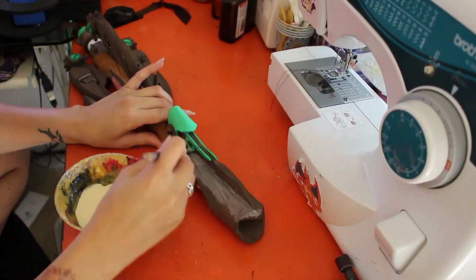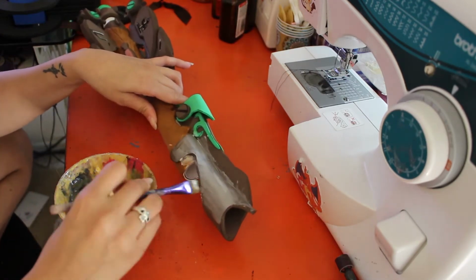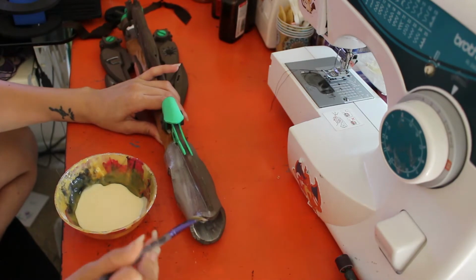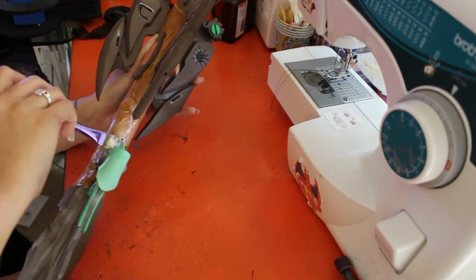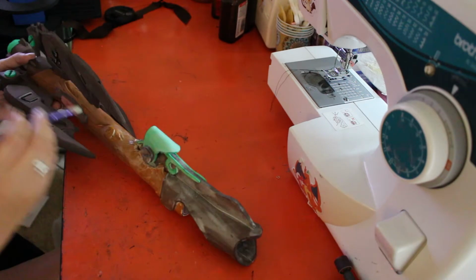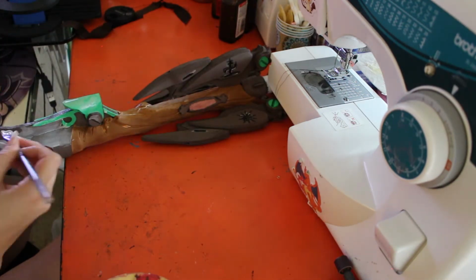Hi guys, I'm here with the final part of my Witch Mercy broom building video, and in this part I am priming and painting the broom. So to prime it, I'm using wood glue and I'm just painting it on with a normal paintbrush. I do a few thin coats. I think I did a total of 5 to 7 coats on the entire broom from top to bottom.